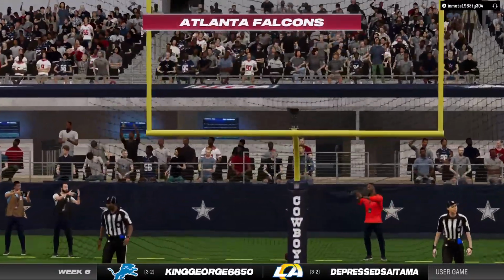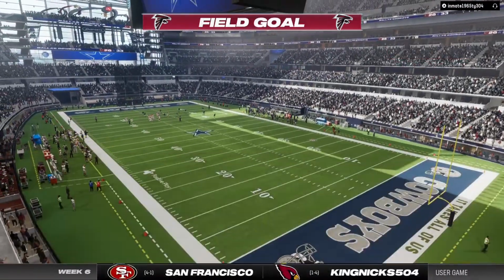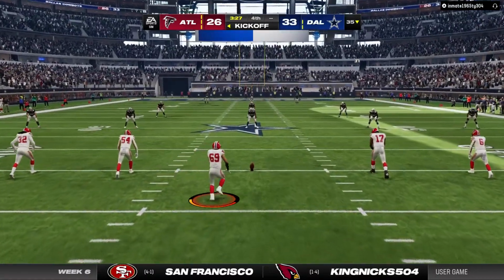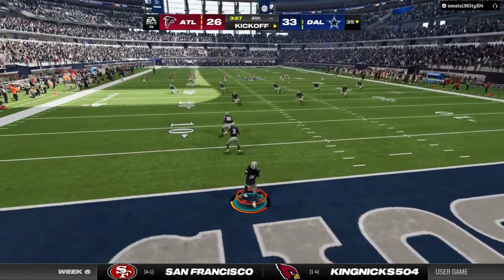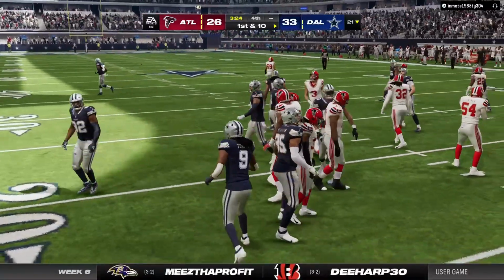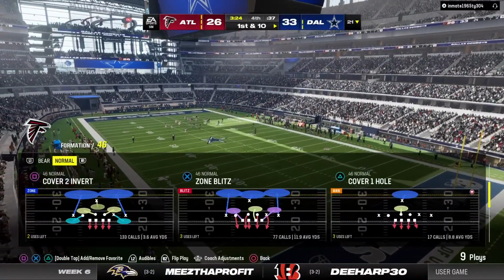Koo knocks this one through the post, and this is back down to a 7-point game. All right, so they needed 2 scores to get back in the game. The field goal there, maybe not exactly what they wanted, but the necessary first step. There's still time remaining, and there's enough time to get it done. They've got to get at the least a 3-and-out here to get the ball back, preferably a takeaway. And he'll take it a yard or so past the 20, call it the 21.